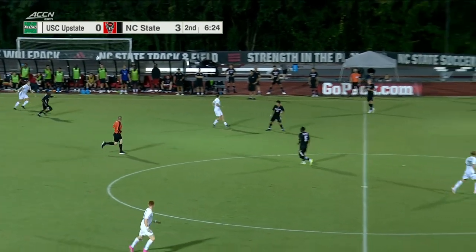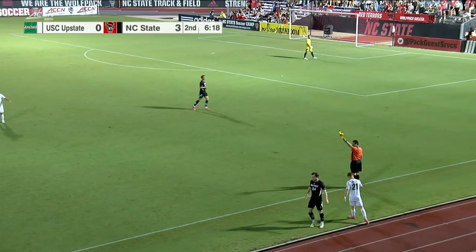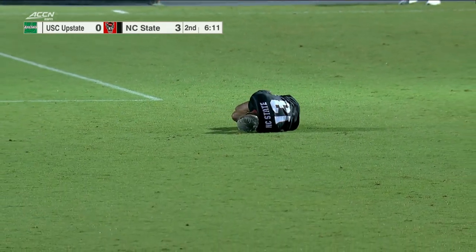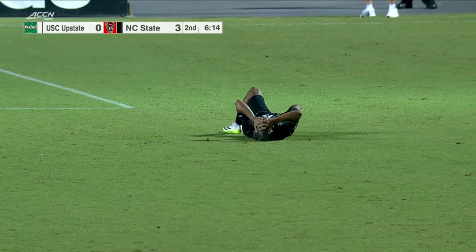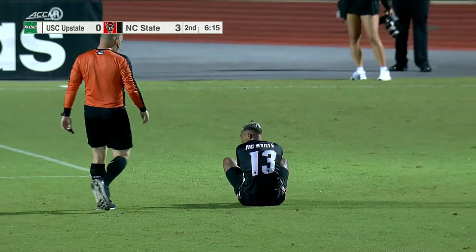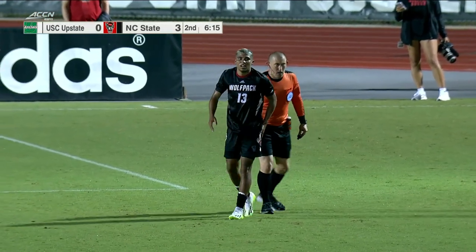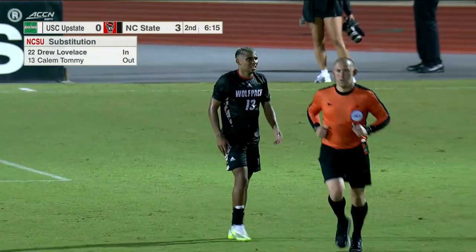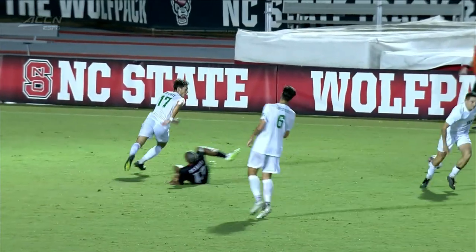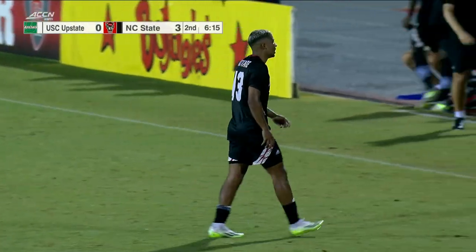Tommy takes a tumble, play continues. Long ball hit, trying to switch the play, and neither Presley nor Fox can reach it. I think Tommy's taken a few hits tonight. I think Adam Weshi, the trainer, might get another run out. Referee Carl Kummer coming to check on him, initially told him get up, didn't see much in the challenge there. Ezra Hoffman came in from behind. Yeah, good tackle though. He gets the ball.